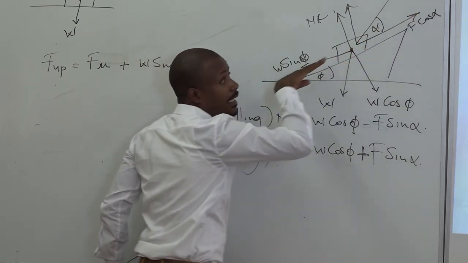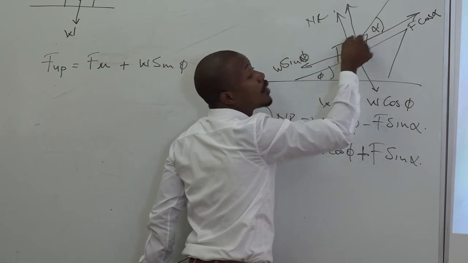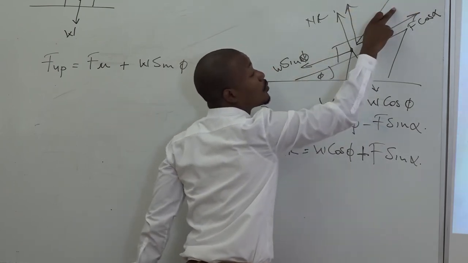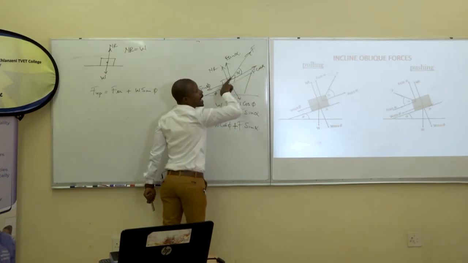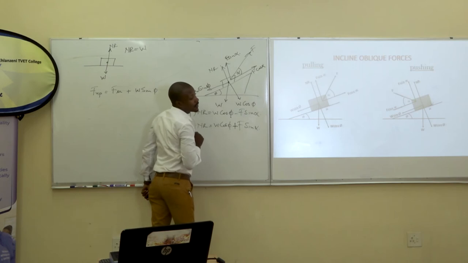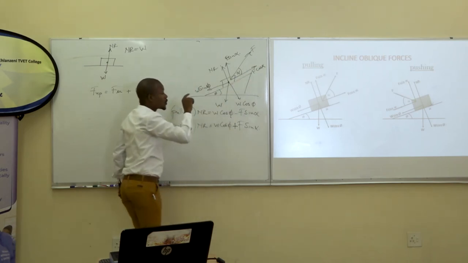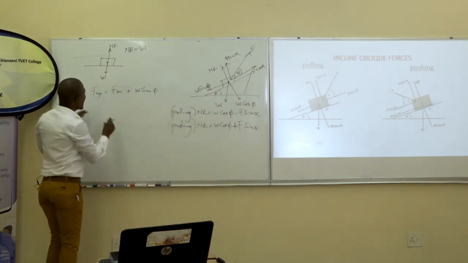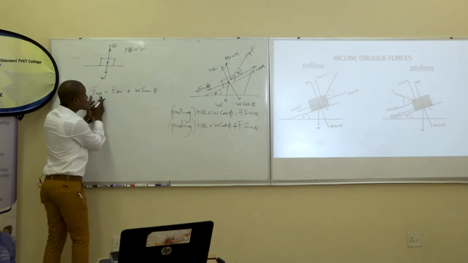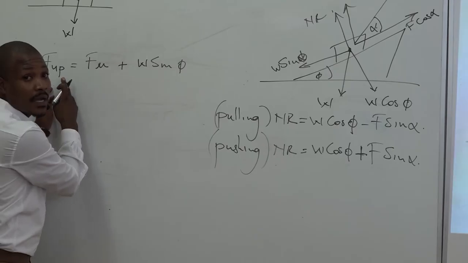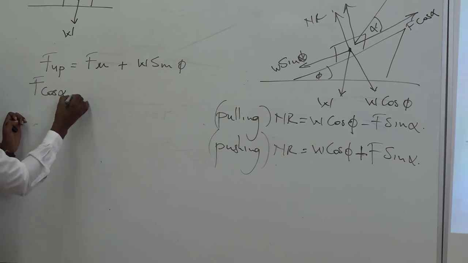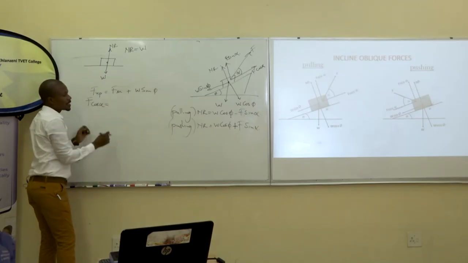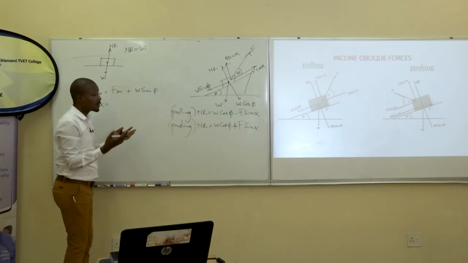This is parallel to the inclined plane. It says I'm moving. You are using F to pull me up. So I'm moving up. This is what's being shown by that figure there, that I'm moving up. So this means that in the space of up, we replace up with the force that says I'm moving up. Which force is that? The force is F cos alpha. That is the force that says I'm moving up.